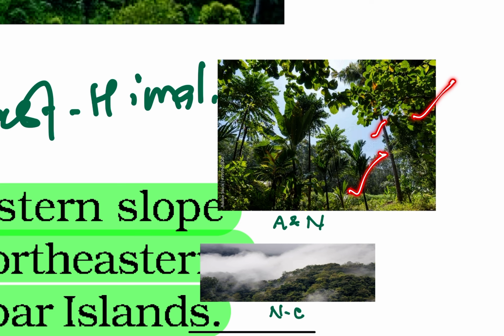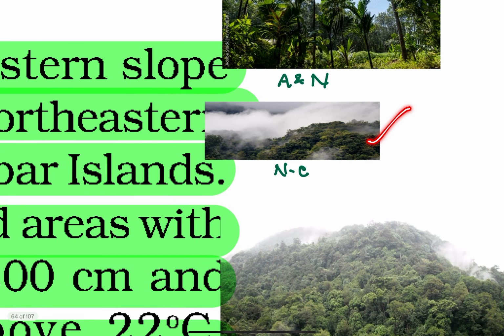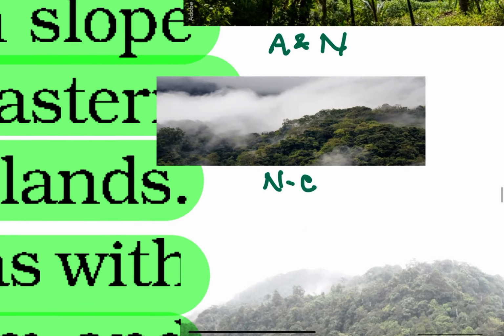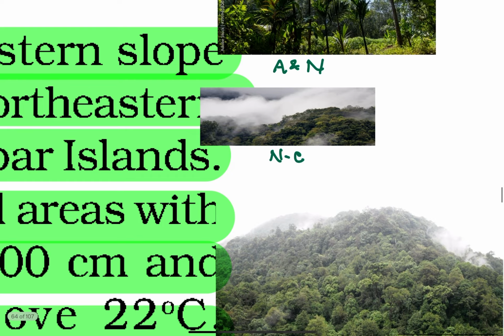Here the predominant vegetation is these types of trees. Imagine the predominant vegetation is a grassland. Do you call it a forest anymore? No, it's not called a forest, it's called a grassland then. Here in the northeast, you'll find these types of forests in the northeastern region. I can't zoom it more, I hope you understand.